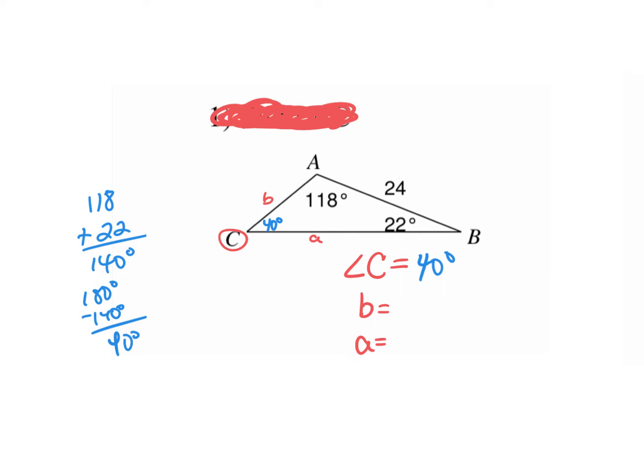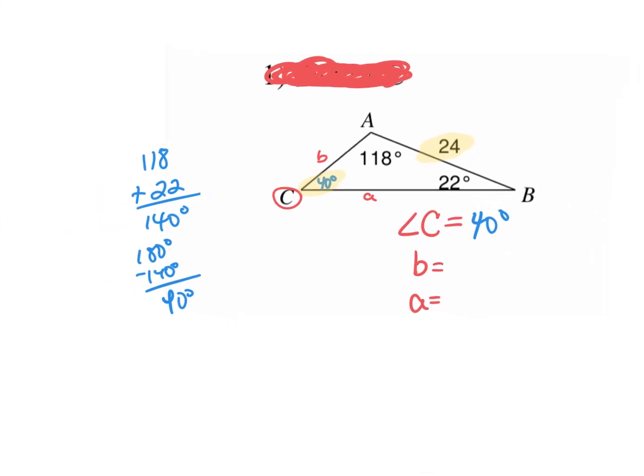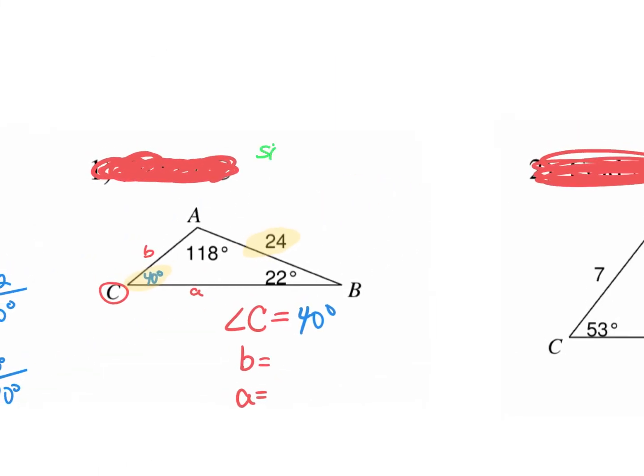Now this section is called using the law of sines. Law of sines means you have one angle measure and its corresponding side length. Do we have that, what I just highlighted? Do I have angle C and side C? Yes, so now I can use my law of sines. I can simply set the proportion, I'll do it up here, sine 40 over 24. Now you set that equal to another proportion.